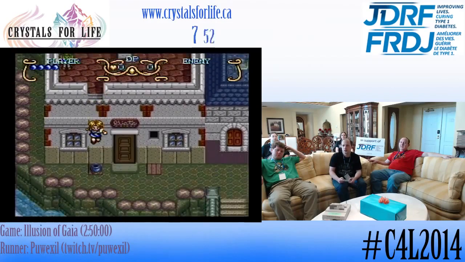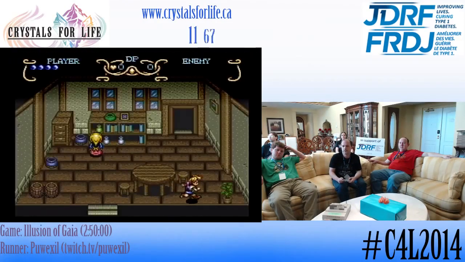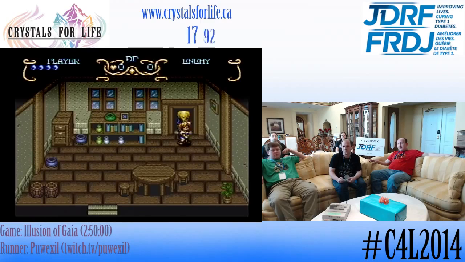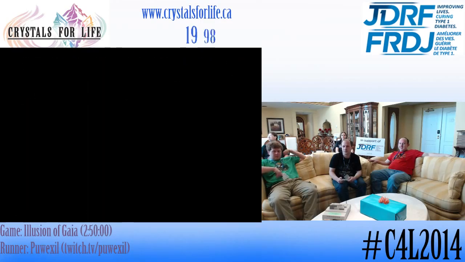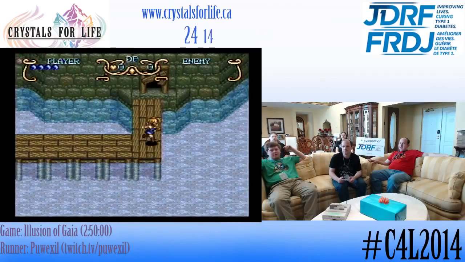So he has to get all 50 red jewels in this run since it's 100%. Yeah, that won't be truly 100% unless I also go to Gem's Mansion and fight Solid Arm, which is up to you guys to donate. We still need to raise a bit of money for Juvenile Diabetes Foundation in order to make that happen. So come on, guys, donate for it.